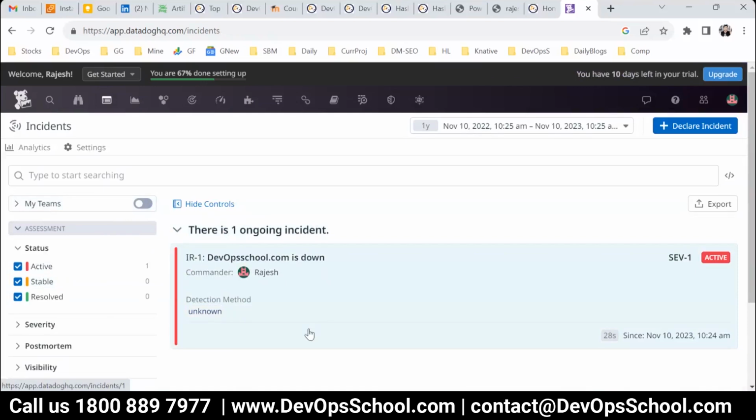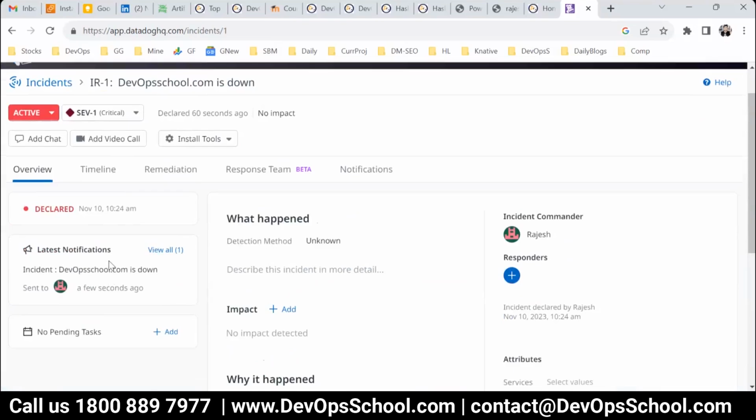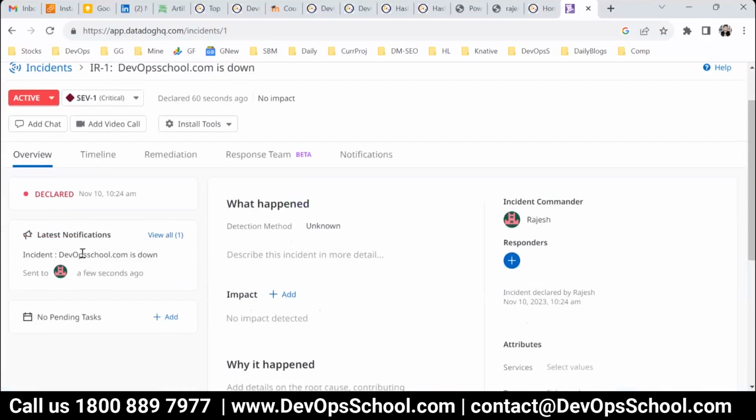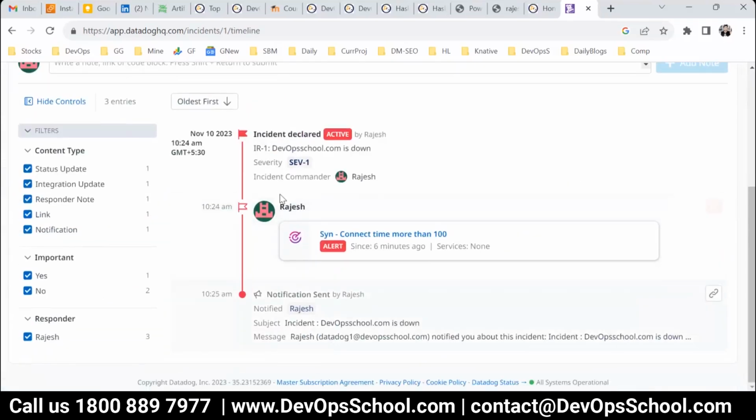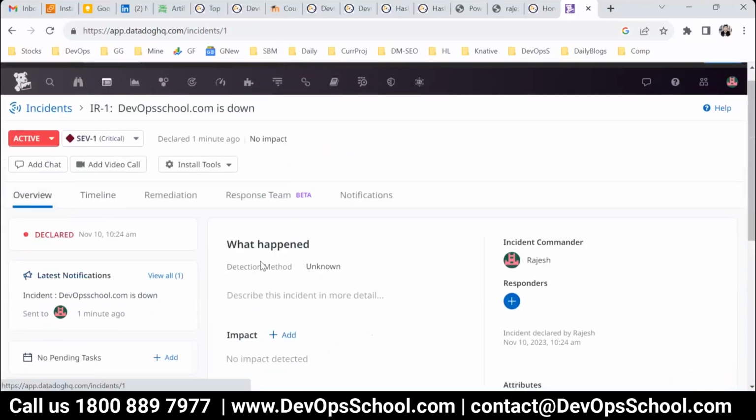Yeah. So I'm going to work on the incident. I'm Rajesh Kumar and I'm going to work on it. Okay, so what to do? I'll just check what has happened. So there is some detailing here. Timeline, here you have. Again, look at the timeline. So it got triggered at this time, created by this time, notifications sent by Rajesh, all this thing. You can check out the detailing.